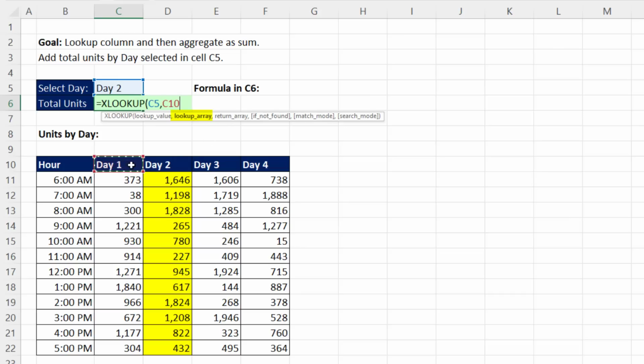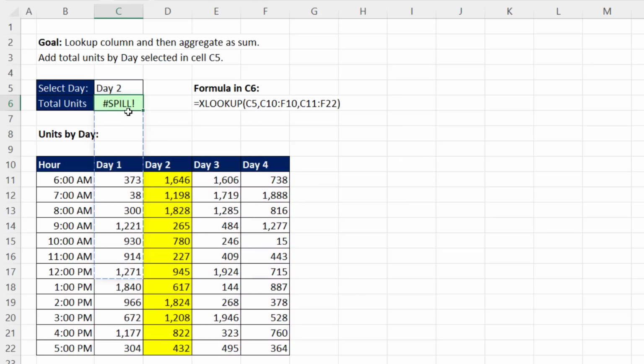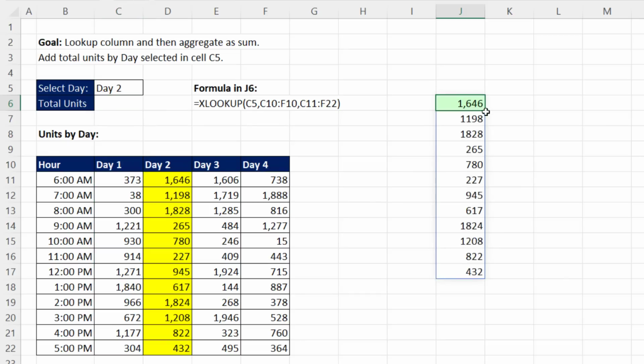Well, it doesn't have rows, but look at this. 1 row with 4 columns, comma. So in this case, the return array has to have 4 columns. But if I give it 4 columns and lots of rows, when it finds a match, meaning the second column, it'll return all of these rows. Close parentheses. Now, when I Control Enter, it spills. But watch this. I'm going to move my cursor just for a second so you can see that it actually did look up the column.